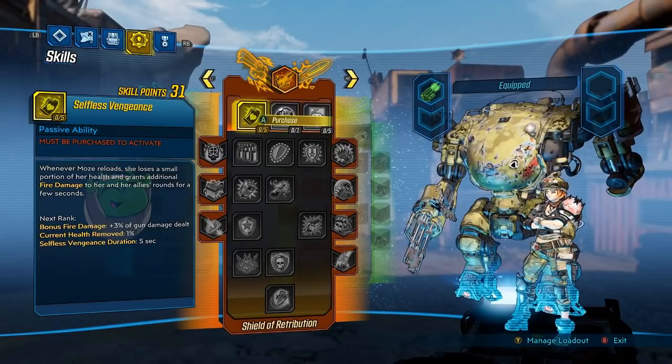Selfless Vengeance. Whenever Moze reloads, she loses a small portion of her health and grants additional fire damage to her and her allies' rounds for a few seconds. Bonus fire damage, plus 3% of gun damage dealt. Current health removal, 1%. Selfless Vengeance duration, 5 seconds.